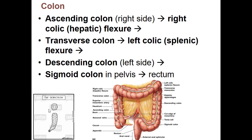Now, the colon is the largest part. After the cecum, it's really all colon until you get here. It's like all of this minus that and that. Again, nice review for lab. Different parts of the colon: after the cecum, you have the ascending colon. Then it does a little bend they call the flexure. The right colic, because it's on the right side of the body, or the hepatic, because it's right underneath the liver. The right colic flexure. Then you have the transverse colon, and a left colic flexure. Then you have the descending colon. And then you have the sigmoid colon, because it's kind of like an S. There you go. Different parts of the colon.